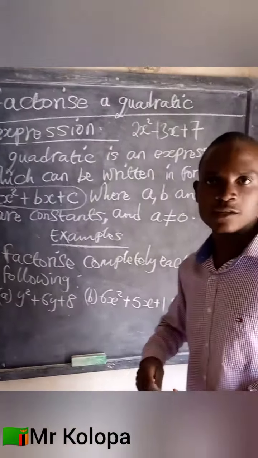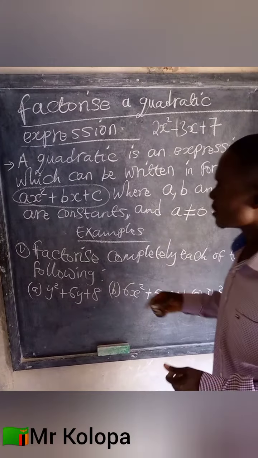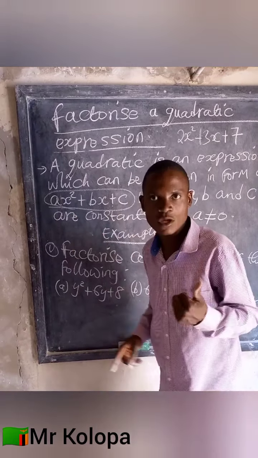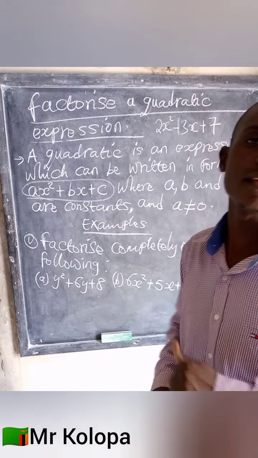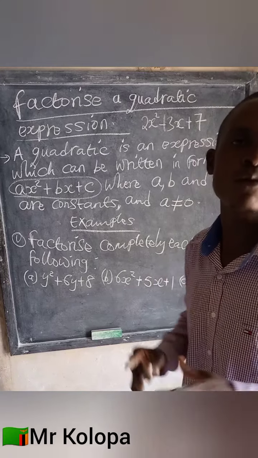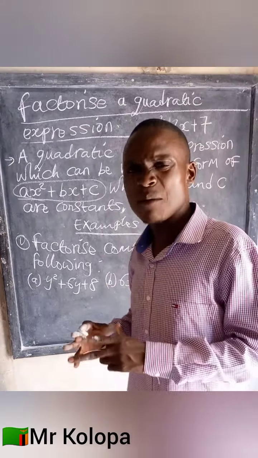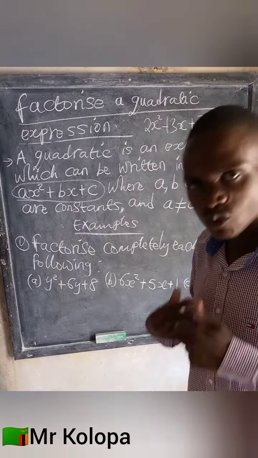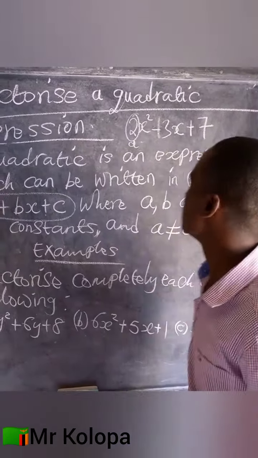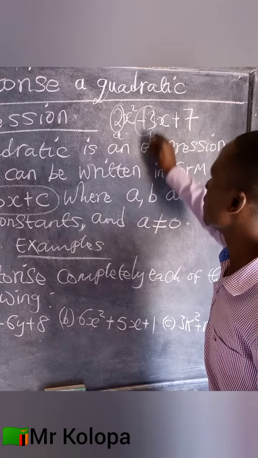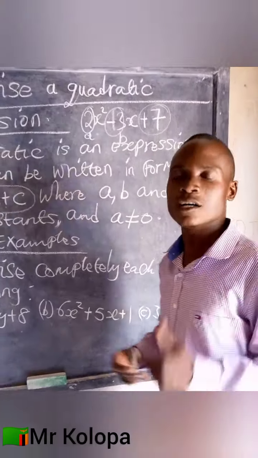So you should be able to identify what is A and what is B. In this case, the number in front of x squared, the number in front of a letter squared, is our A. And the number that is just in front of a letter which is not squared is what we are calling B. And the constant number, a number without a letter, is what we are calling C. So this is your A, this is your B, negative included. Then what is C? Positive 7 is our C.